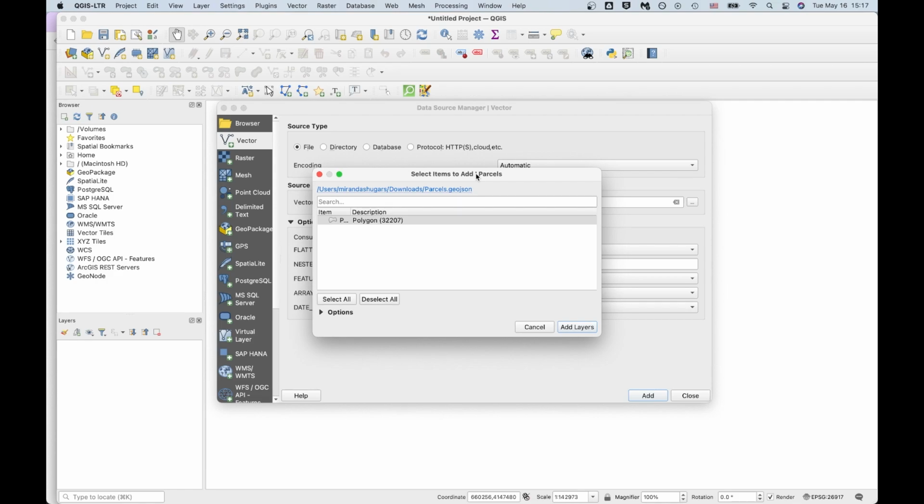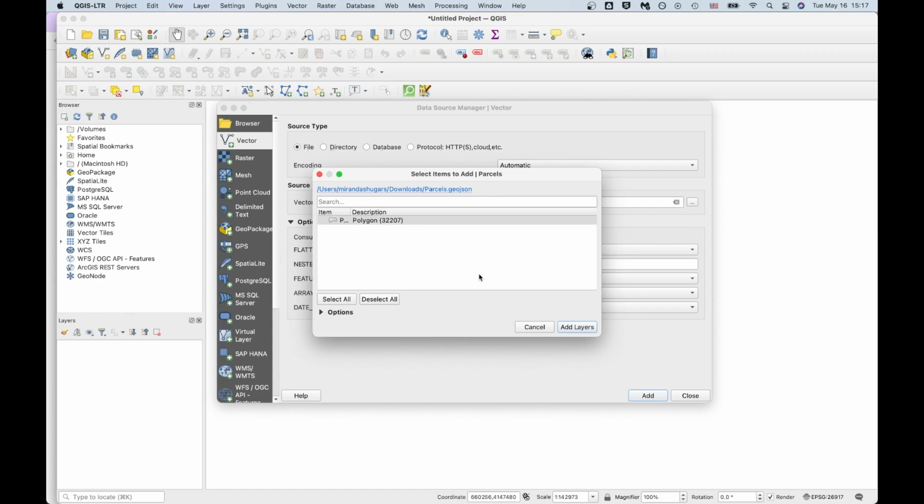Okay, so when you say add, you'll see this description of the layers in the file pop up. In this case, you've only got the one option. This may take your computer quite some time. It took my computer about 2 minutes to load this window. It may take yours longer or less long depending on what else you have running.